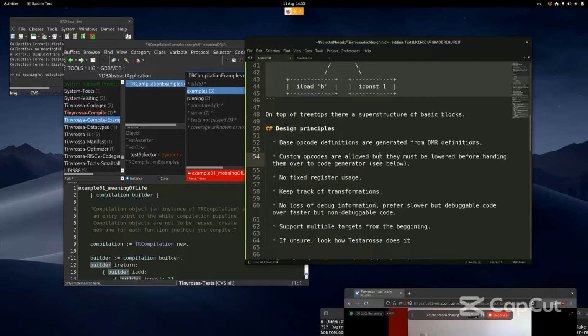I also would like to avoid the common problem of saying, okay, for simplicity, I would only support one target, meaning the architecture, and then much later realize that some of the decisions I made don't work really that well. It also means I want to be able to cross-compile to multiple different targets, which is something that currently Testarossa cannot do.